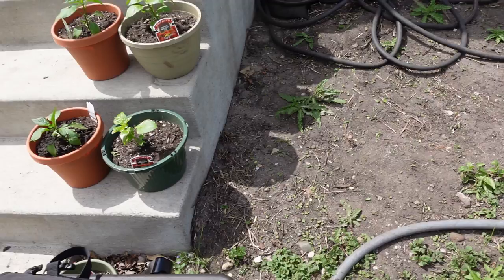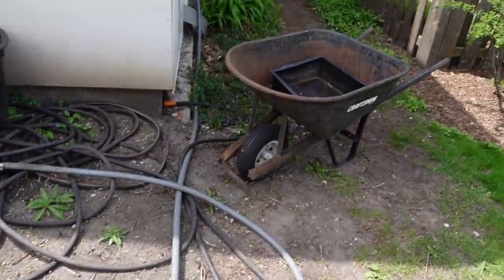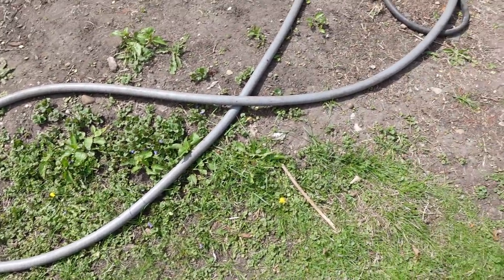I'm also going to be adding a hose reel. My hose reel from last year finally bit the big dust, and it had to go away as it was leaking all the time. So this year I got a new one, found one on sale that was pretty nice. So that's going to be going in over here, where there's this big pile of dirt and rocks that I need to get rid of first to bring that to some sort of level. And we'll see how that goes.